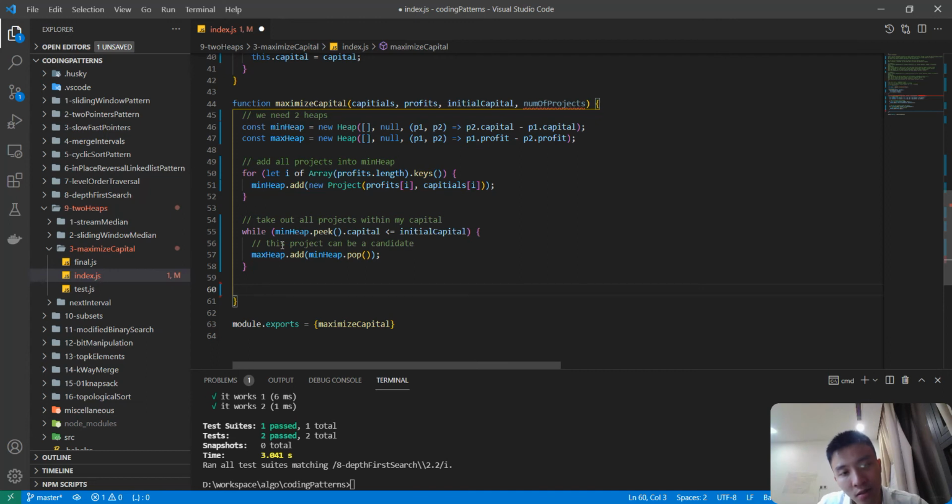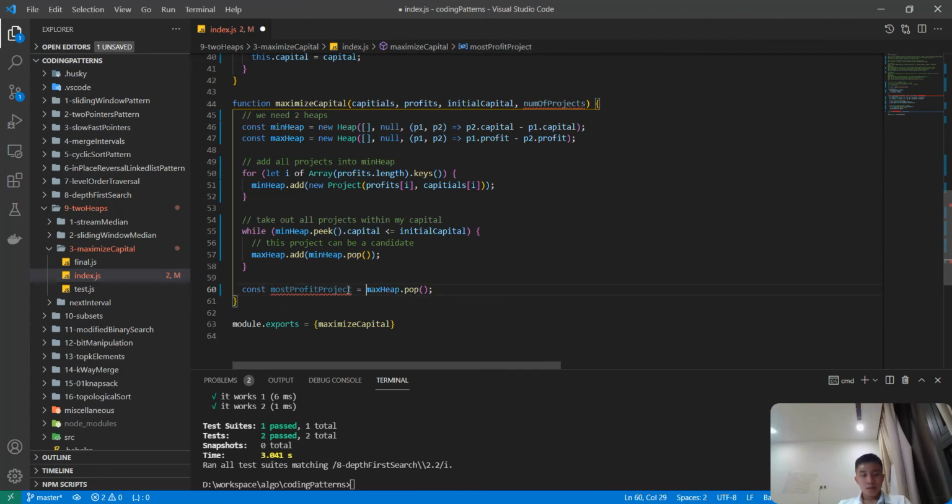In this case we have access to the project with the most profit. So the most profit one will be max heap dot pop.